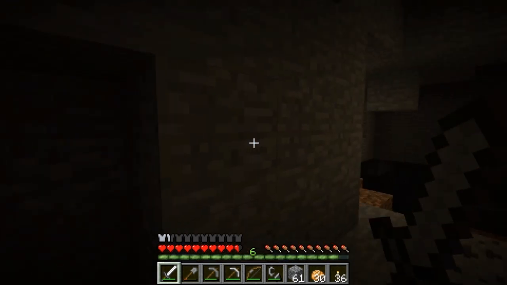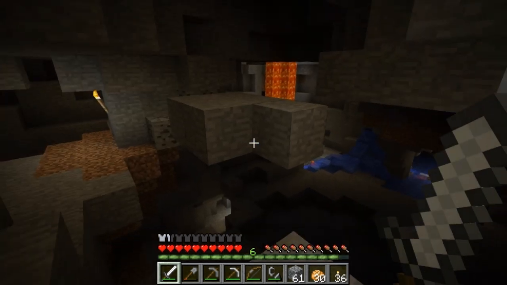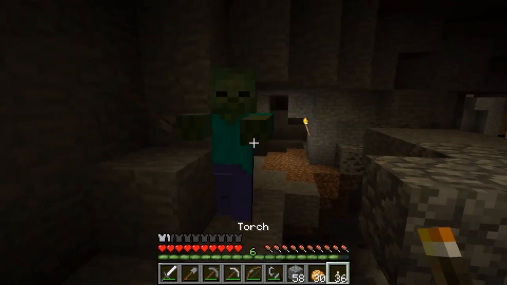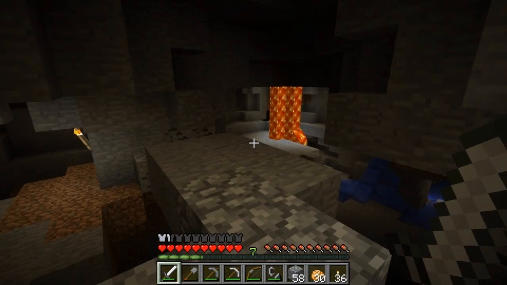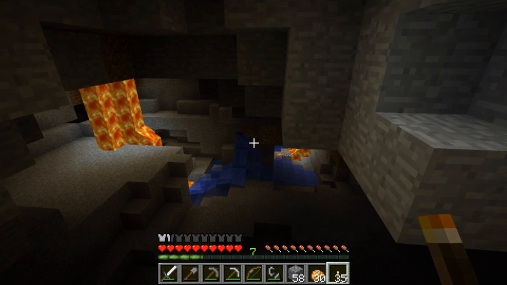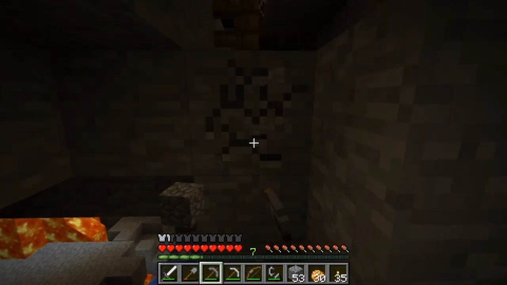Now, the number one mistake that I make, I don't know about other players, is that once I see lava and I'm in a lit area, I stop placing torches. It's really important that you keep placing torches no matter what, because otherwise you will get lost. Get out of my way. Meh. Here we go.